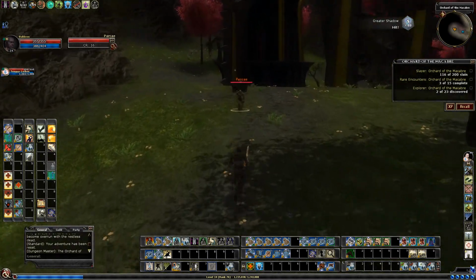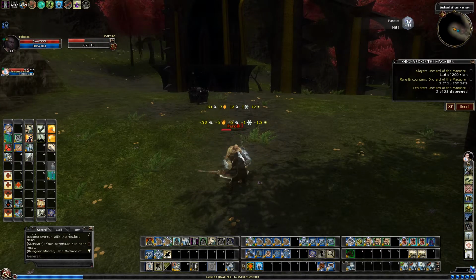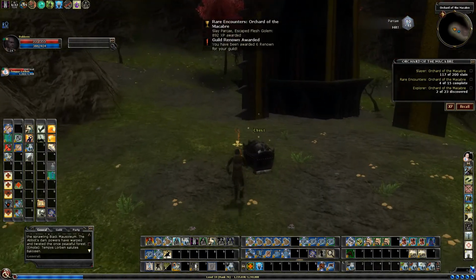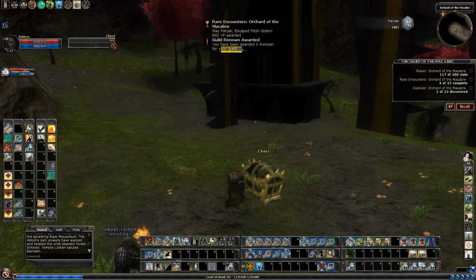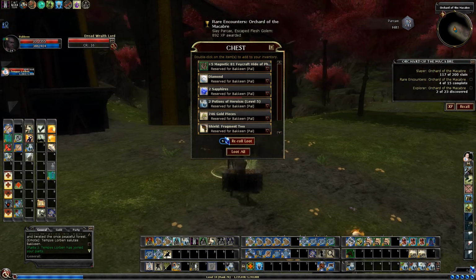And here's Parquet, so he's a flesh golem. And I used to do this as sort of an explorer run. Okay, so that's kind of a rare item, a shield fragment. Let me get this guy.